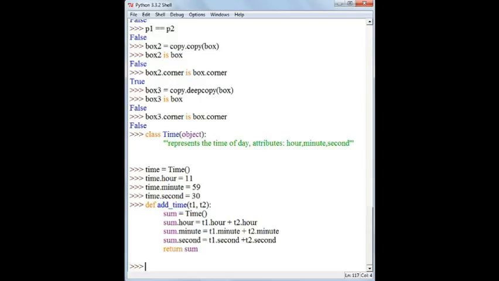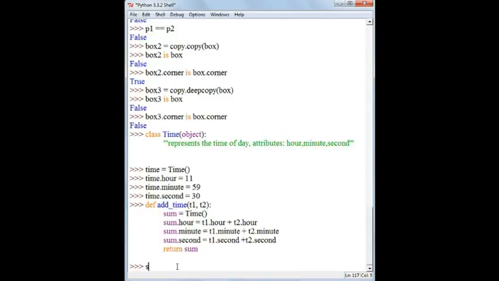So this is a pure function because it does not modify any of the objects which are passed as arguments, and it has no effect like displaying a value or getting user input other than returning a value. Okay, to test this function I'll create two time objects. One is start and another is duration. The start contains the start time of a movie, say Monty Python and the Holy Grail, and duration contains the runtime of the movie, which is say 1 hour 35 minutes.